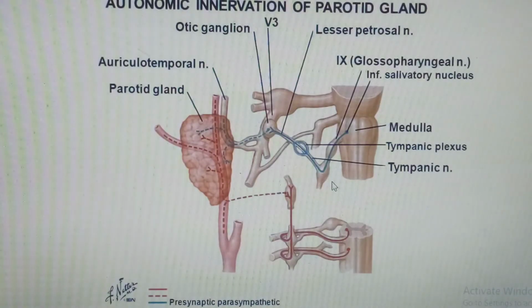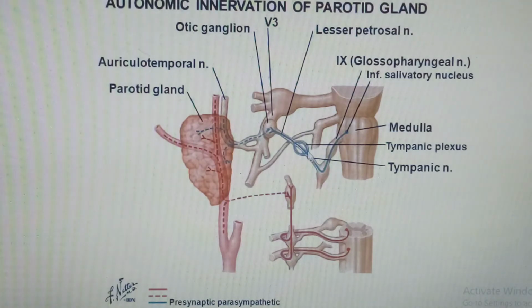Now, by way of innervation, I've told you that with the innervation to these salivary glands, we should be interested in talking about the parasympathetic. By way of autonomic innervation, we should be interested in parasympathetic innervation. So there we are, we have the pons, and we know that the pons will give us this kind of nucleus. This nucleus is in the pons. This nucleus is known as the inferior salivatory nucleus.